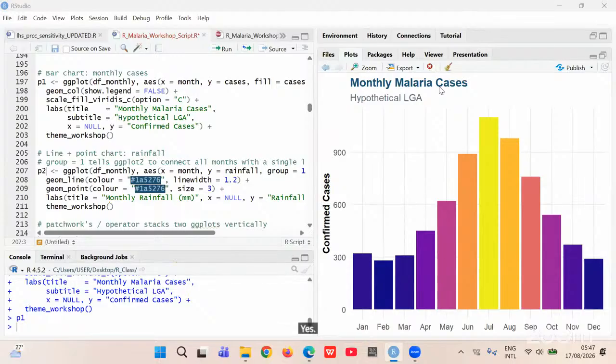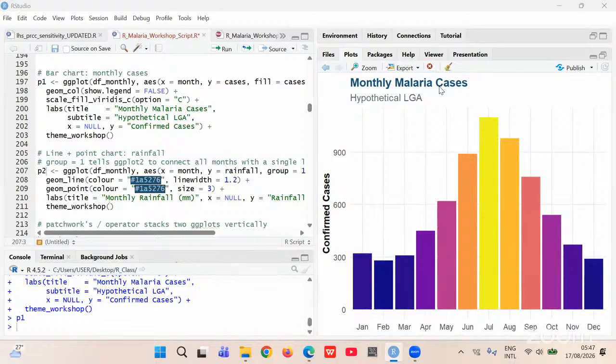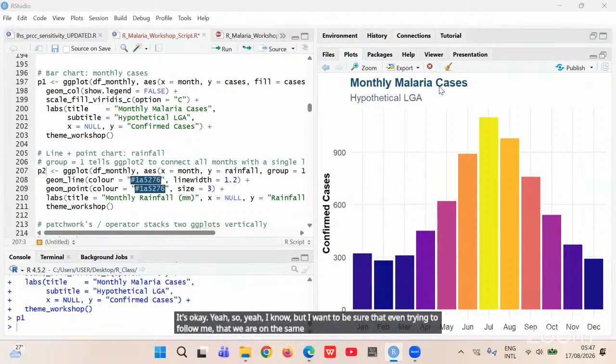Okay, because I'm seeing 79 participants and only few are responding. Possibly some are busy in their offices. We are trying to follow you. It's okay. I want to be sure that even in trying to follow me, we are working side by side.